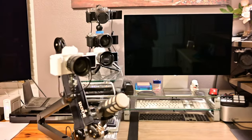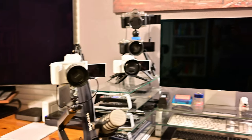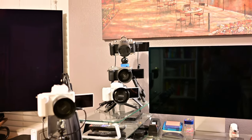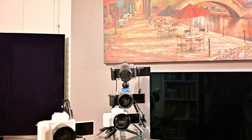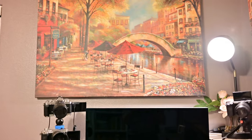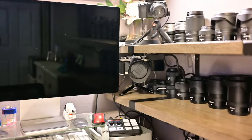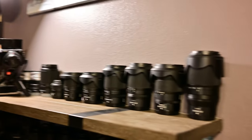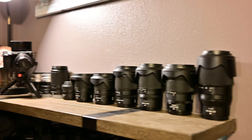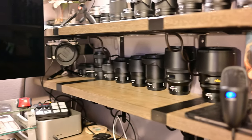Show you my setup for Studio 32. ZV-1, ZV-10, A7C, Nikon ZFC. Painting. Down below is another Nikon ZFC and the Sony A6100. Here's Nikon lenses. These are the zooms. And down here are the primes.